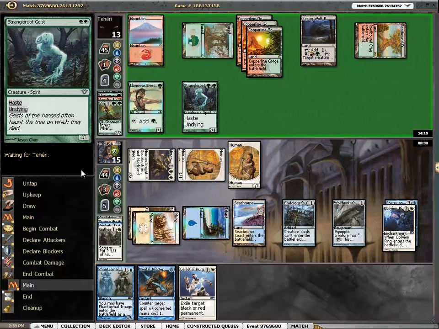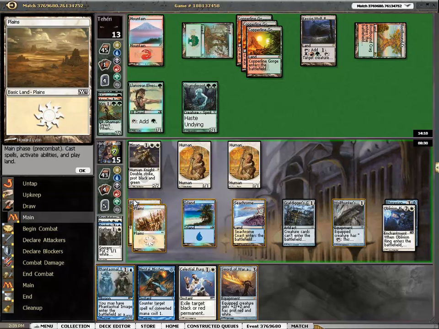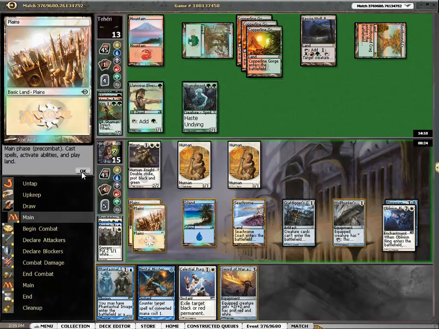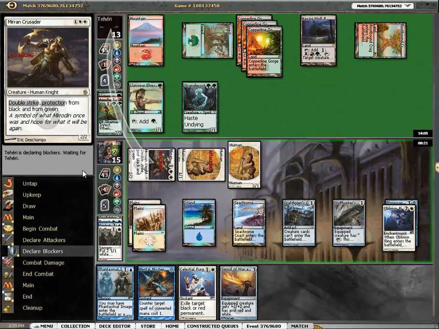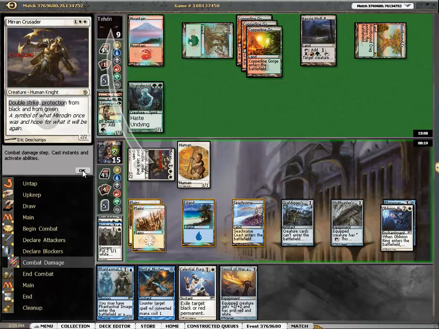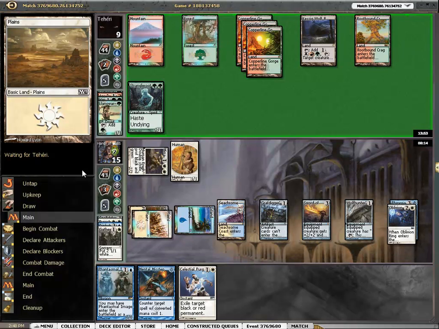Great, that's actually not a problem at all. Very happy we left the human back. And Sword of War and Peace is definitely going to get there. I think we just bash in. Yeah. Just drop Sword of War and Peace and just pray. So if he doesn't have Acidic Slime or something like that, I think it's game.